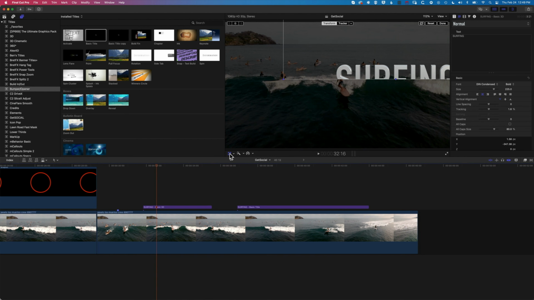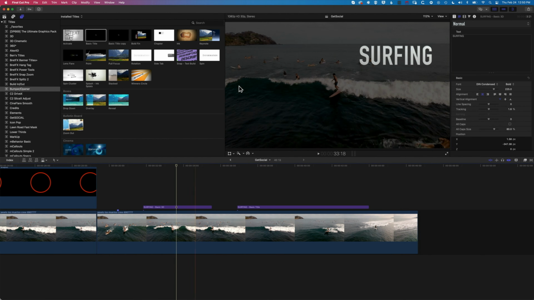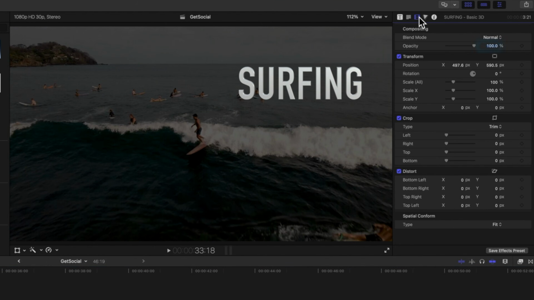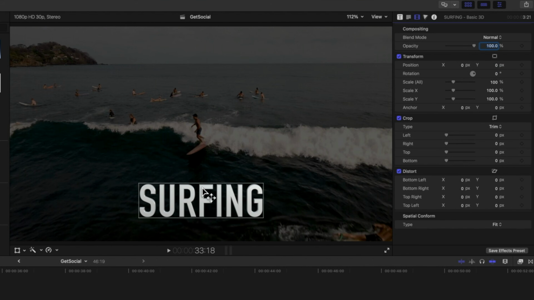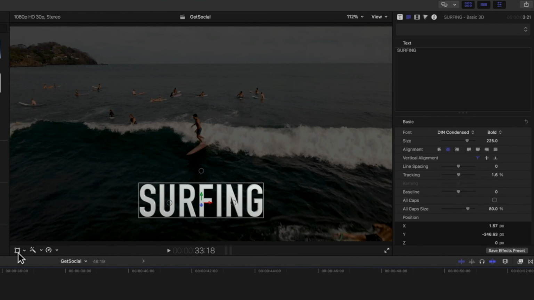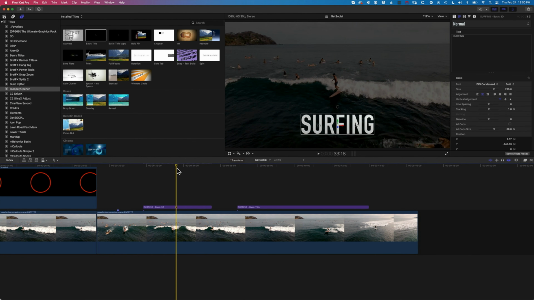If you've done this by accident, you can turn off the transform controls there, and you want to have them turned off when you want to reposition and hover over that title. But I'm going to come up to the inspector, to my video tab, and I'm just going to reset the position. So just drop down here, reset the parameter, and now I can move that using the text frame rather than the transform controls. So really that's basically it.